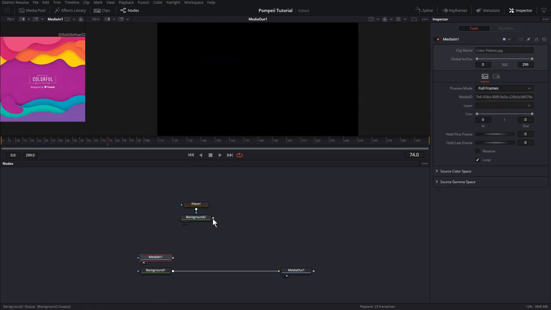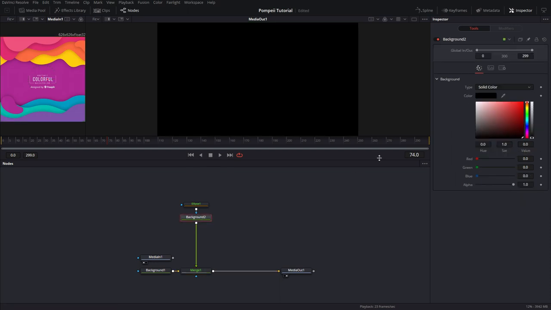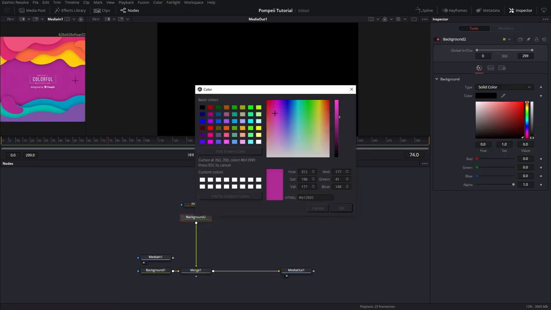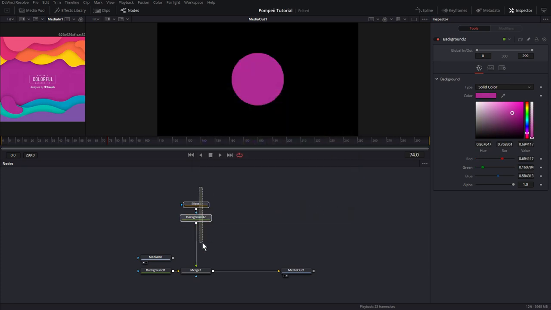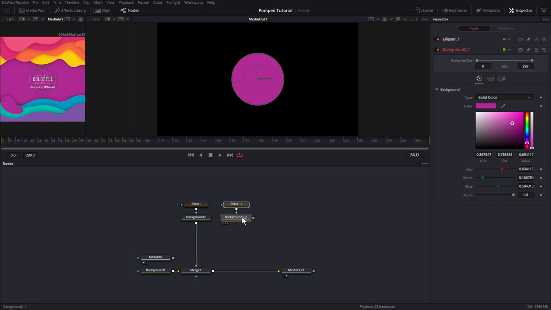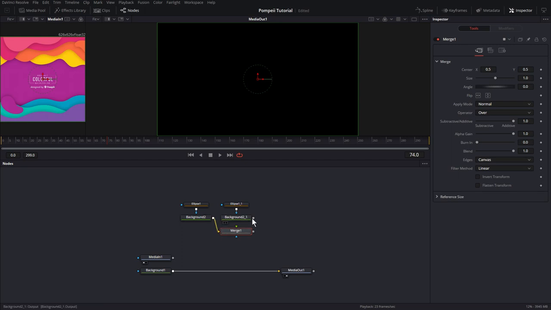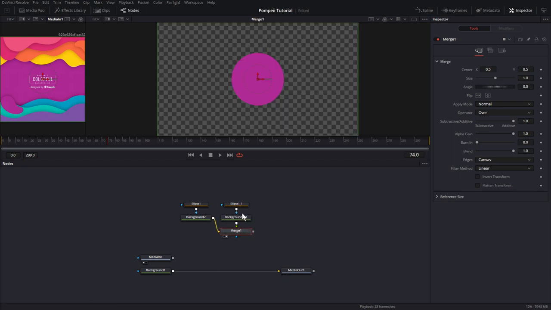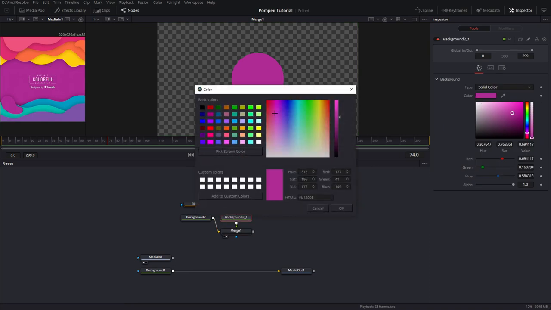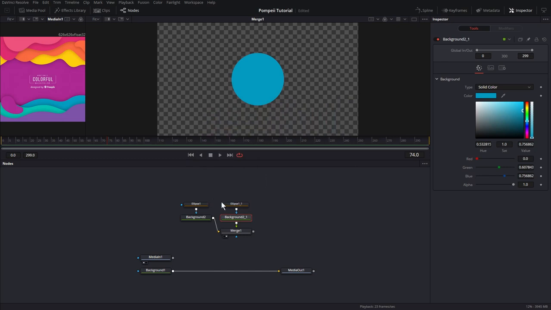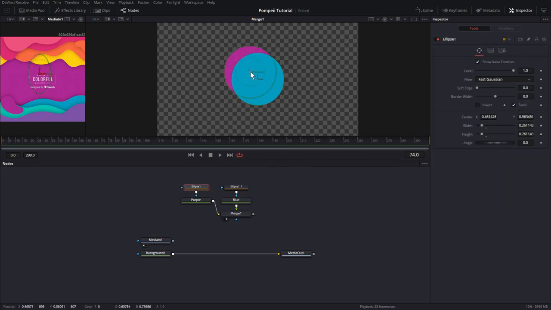So let me pipe in this little circle here. Pick screen color. Let's go with purple. And then I'm going to copy and paste the same thing. And I will take this merge, put this into the background, this one into the foreground and view it. And take the second one, and I'm going to change the color to something blue maybe. Okay. And I can change, this is purple. I can rename it if it makes it less confusing. And this is blue. Taking the mask for the purple, like that. All right, here is good.